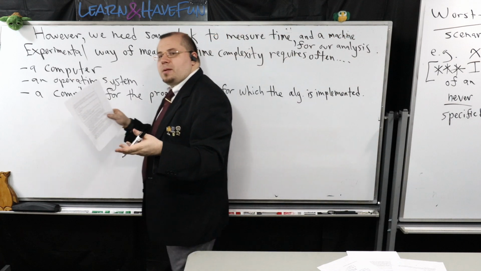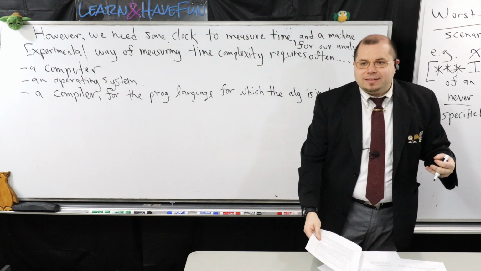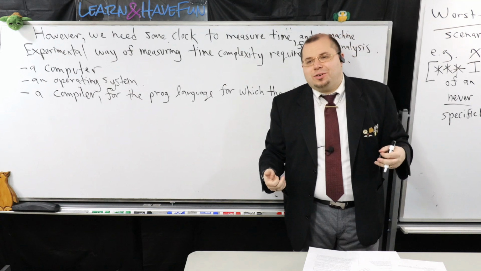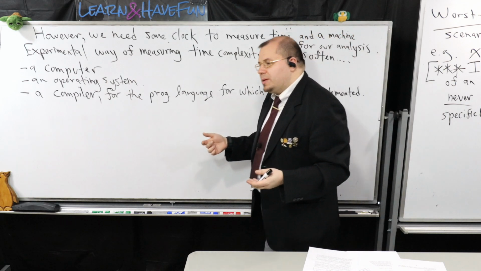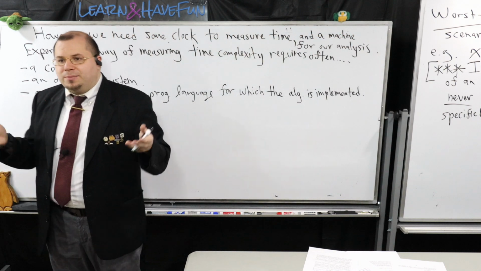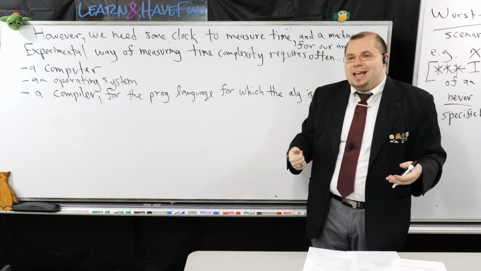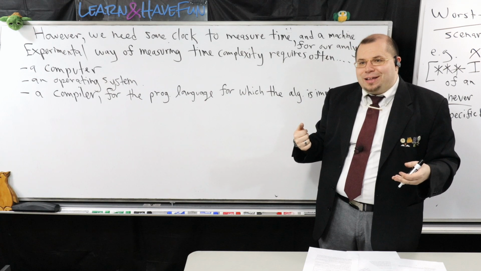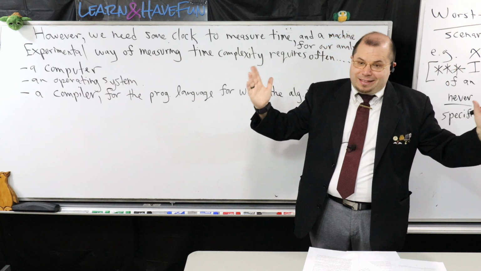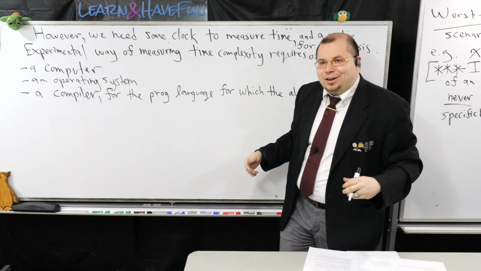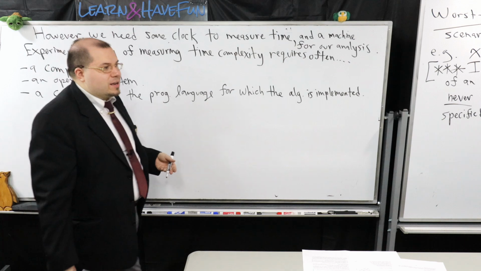So when you're doing an experimental approach, a lot of different programming languages will have packages or libraries that you can actually use like a stopwatch, so timers or clocks. Very commonly, when you're measuring the time something might take, you would have one of these time functions that you initially start, like a stopwatch, and then you would call it again to see what the current time is. You can take the difference between the time when you started and the time when it ended, and that tells you how long it took to execute said program. That's one way you can measure the amount of time it might take on the computer.